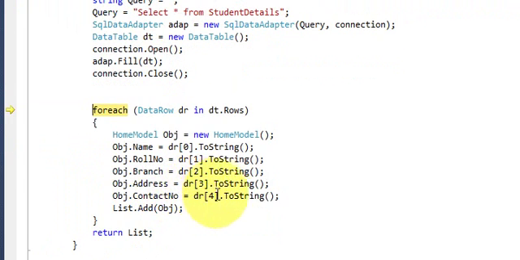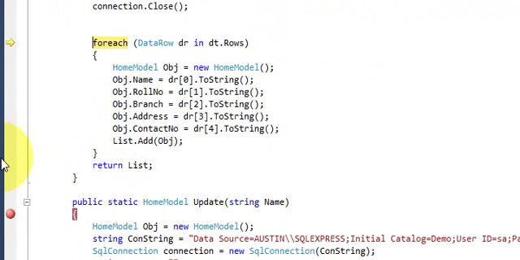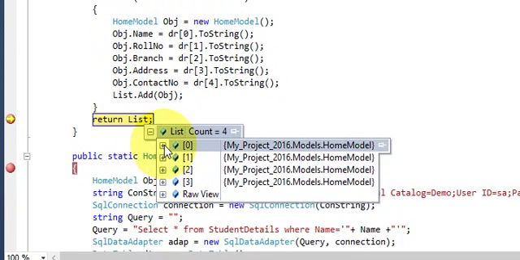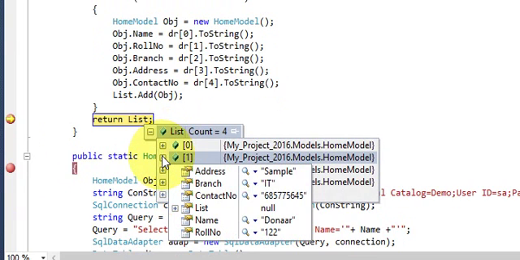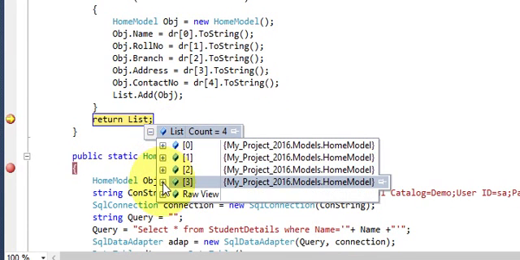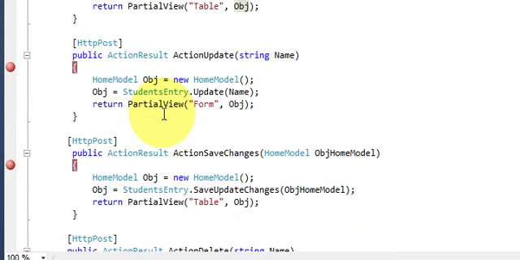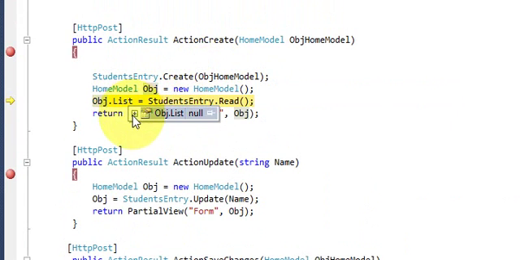It is necessary to insert the value of the data table in the form of a list so that it becomes easy to display it on the view. I'll add here a breakpoint so that we'll come to the next part, and this is the list. Now we have got the list count 4. You can see the 4 list. Each list consists of a particular entry. Here you can see the 0th list, first list, second list, third list, and this list will be passed out to our controller. Here you can see again we are in the controller, and we have got the list.